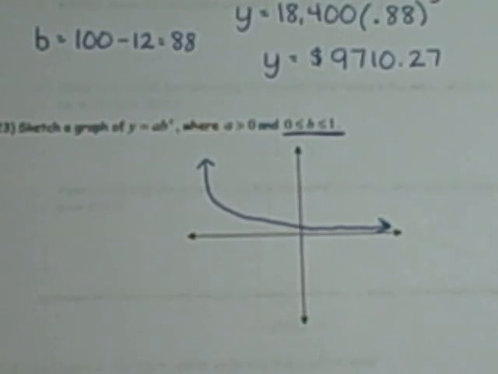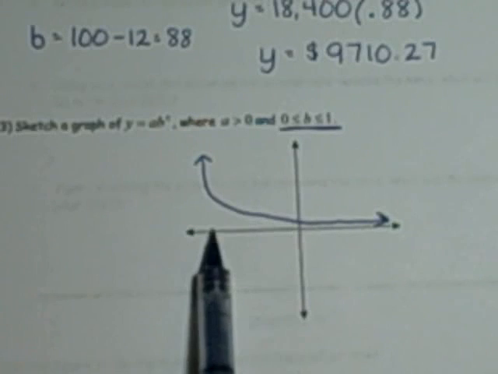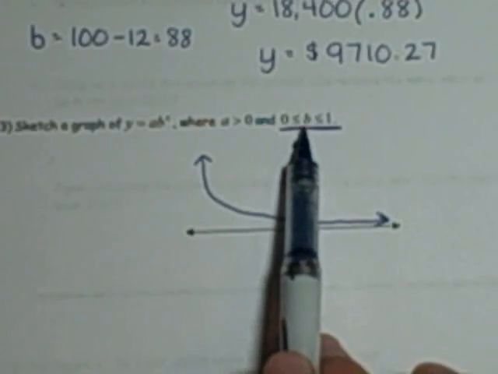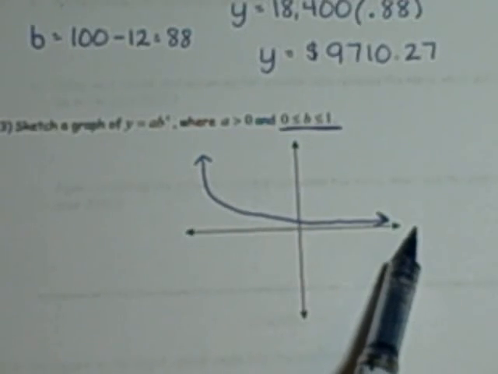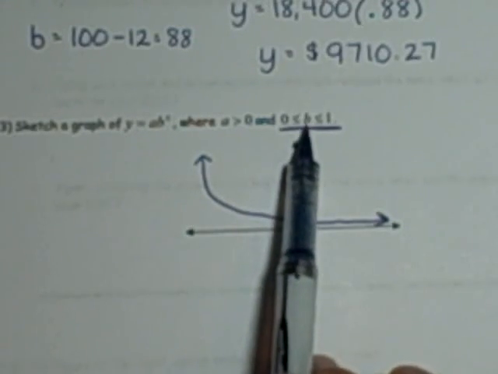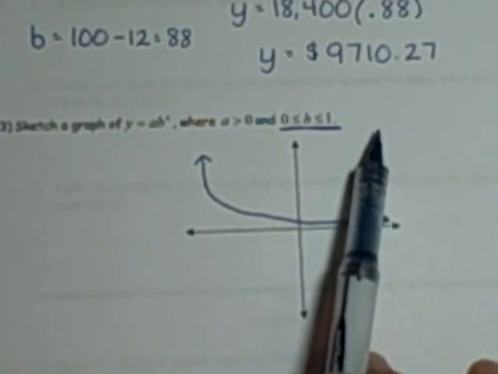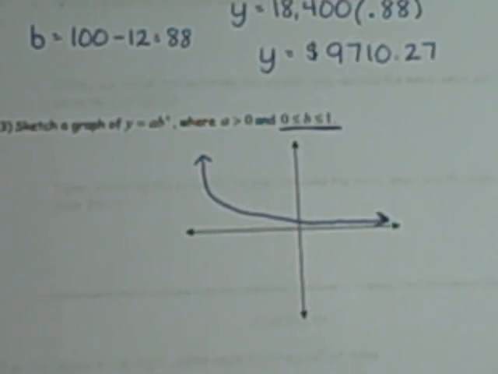What you want to watch out for, remember these graphs have that asymptote down the middle, so you never want your line to cross the x-axis. So again, because the b was smaller than 1, I swoop downward as I move to the right. If b had been larger than 1, I would have started small and then swooped up to the right. So I would have started small and gotten big. That's the difference between the two types of graphs.